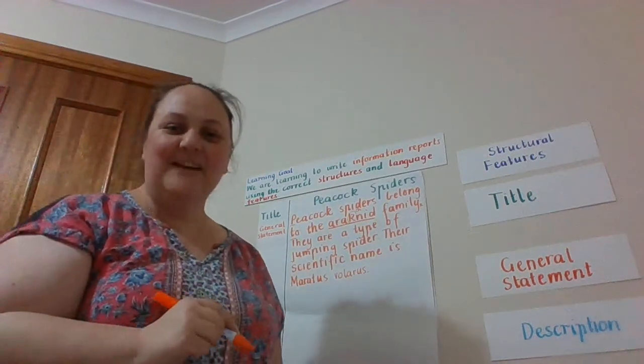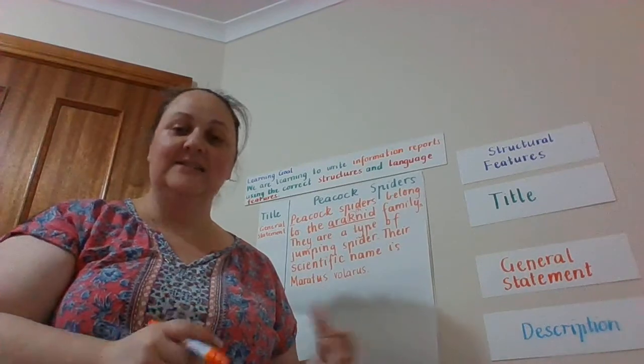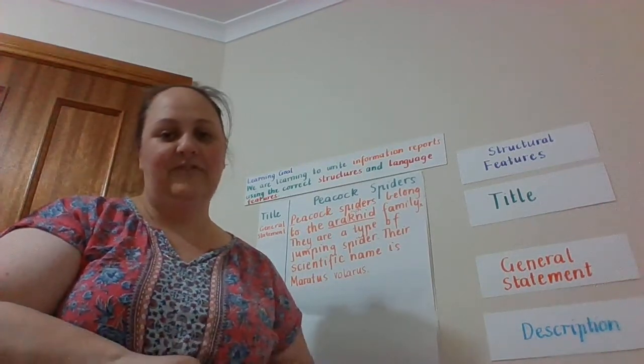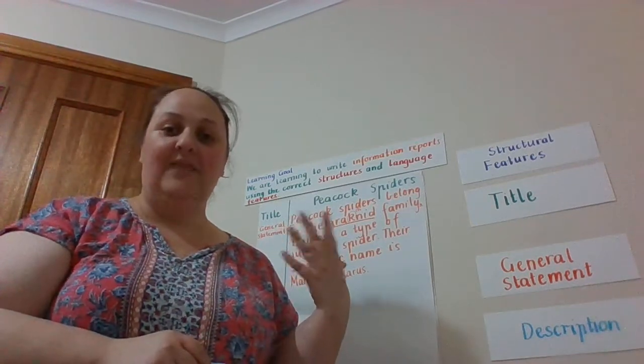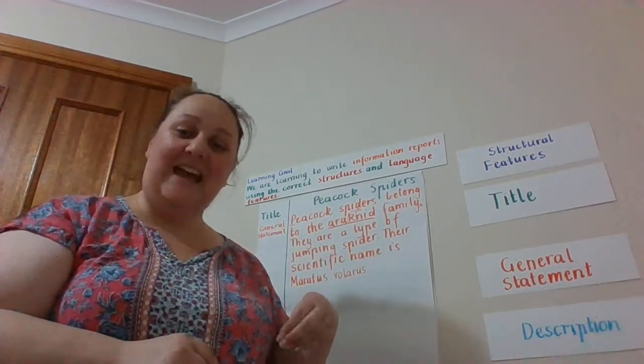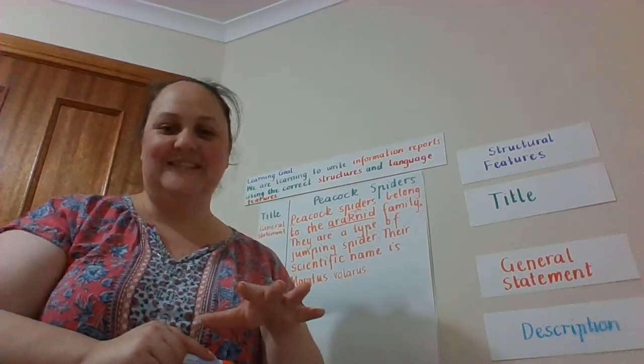Okay, now that's my title and my general statement done, and that's all you need to have done today, guys. Tomorrow we're going to be working on the first two paragraphs of the description, and then we're going to move on from there. But today, just the title and just the general statement.